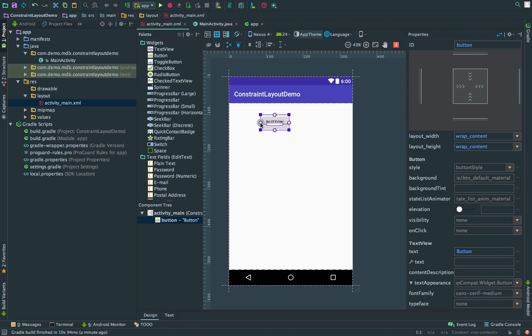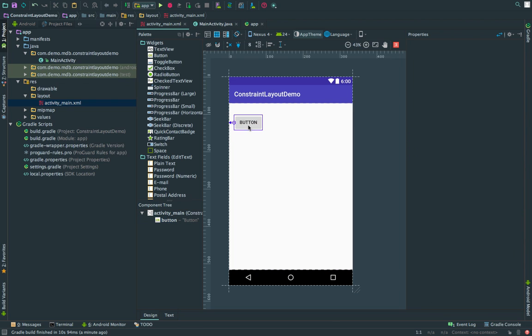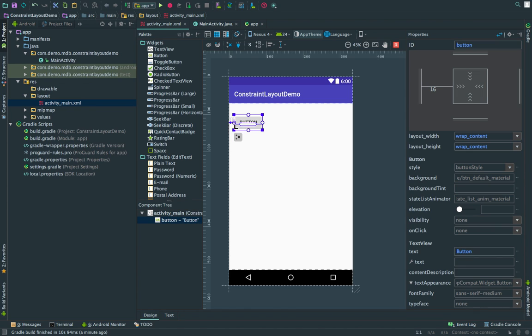We have a button here. We're going to constrain the left side of the button to the left side of the screen, and you saw how it kind of snaps to it. That's what I think of as a rubber band. The reason it's like that is because now this side of this view, this button, is essentially snapped or constrained to the left side of the screen.